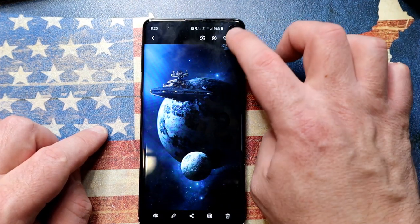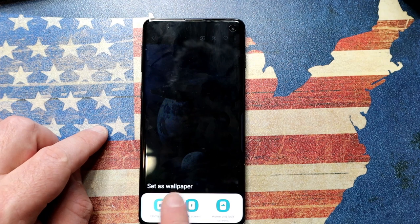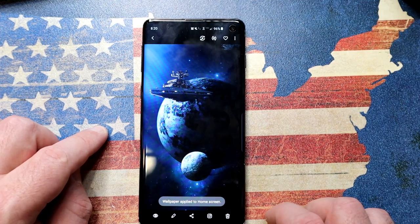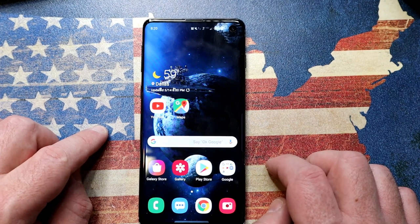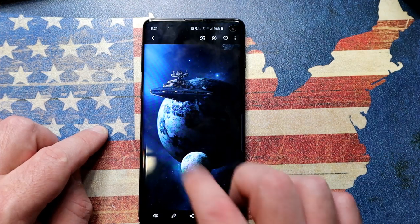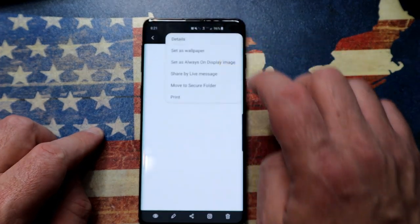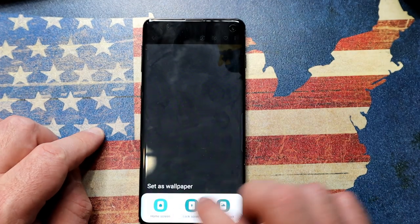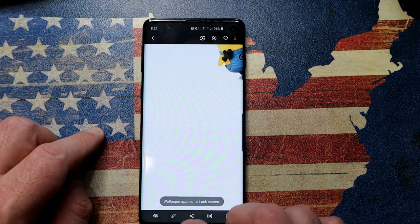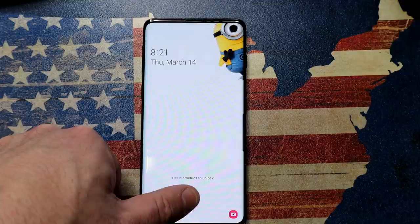Once you find the wallpaper you want, click the three little dots and tap Set as Wallpaper. Choose whether you want it on the lock screen, home screen, or both. Let's choose the home screen — there we go, the camera is instantly hidden because of the wallpaper. Then let's try a different, quite white one and set that on the lock screen — and that's what it looks like when you lock the phone.